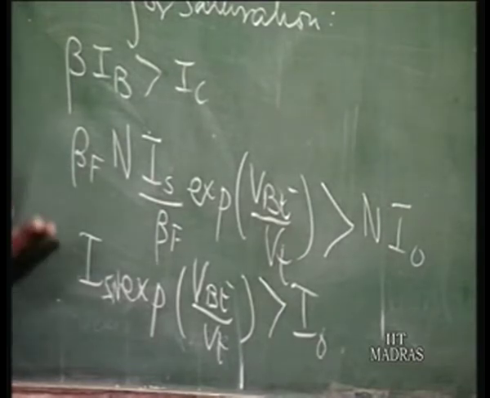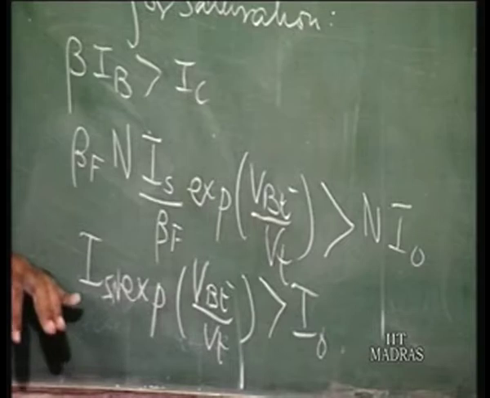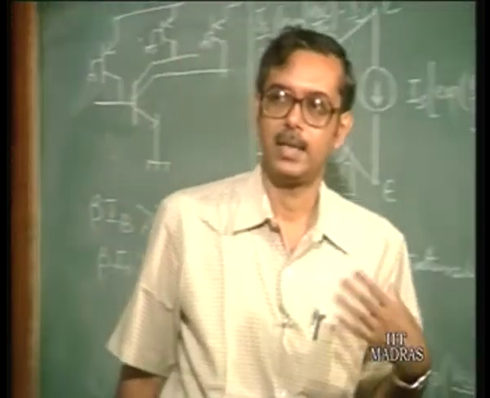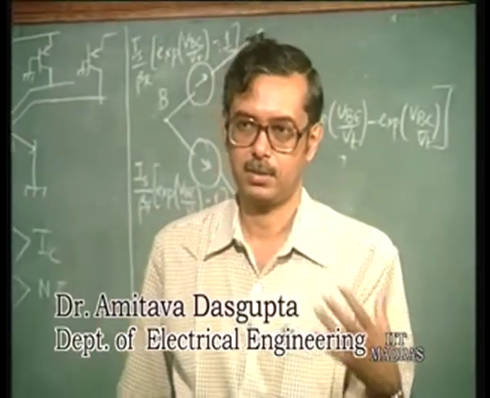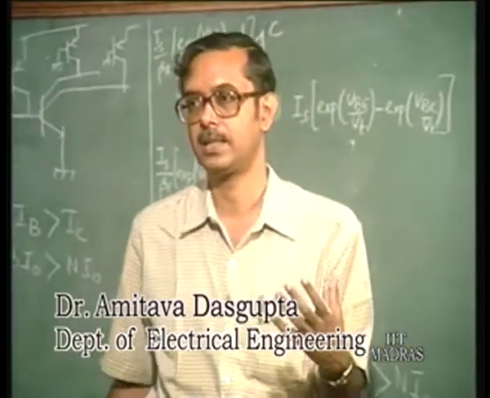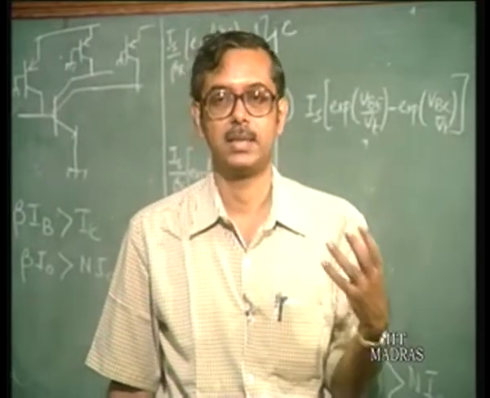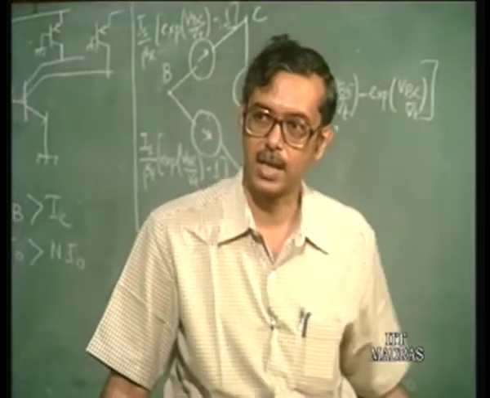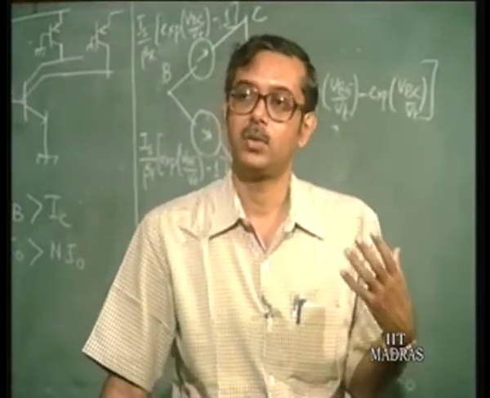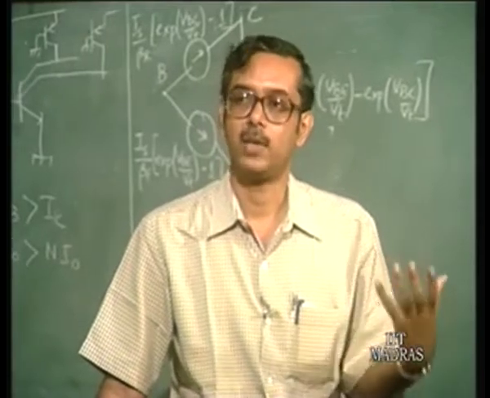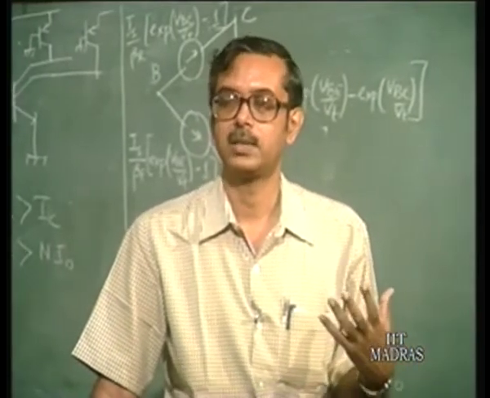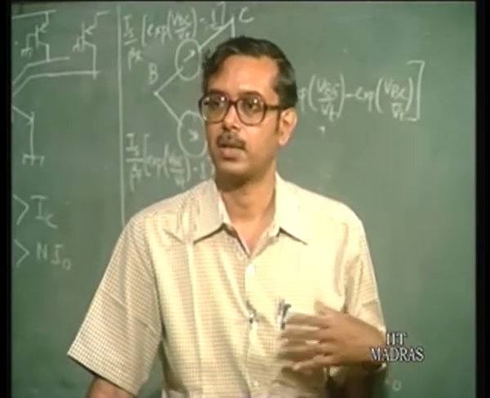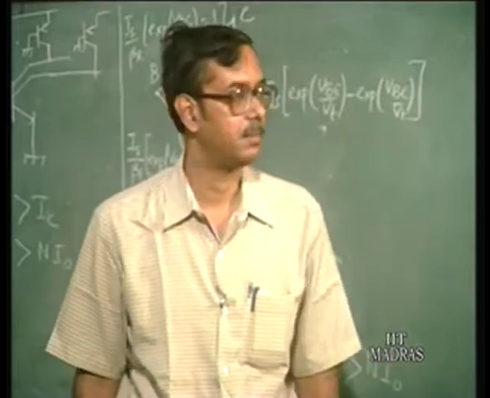It will be in terms of the saturation currents and the betas of the individual transistors, the NPN, PNP, etc. The process engineer or the designer who is designing this must ensure that these conditions are satisfied, that is the betas of the transistors and the saturation current Is values of these transistors, and only then is the I squared L going to function normally, otherwise it is not going to operate. So that is very important for the working of the cell. We shall take that up in the next class.